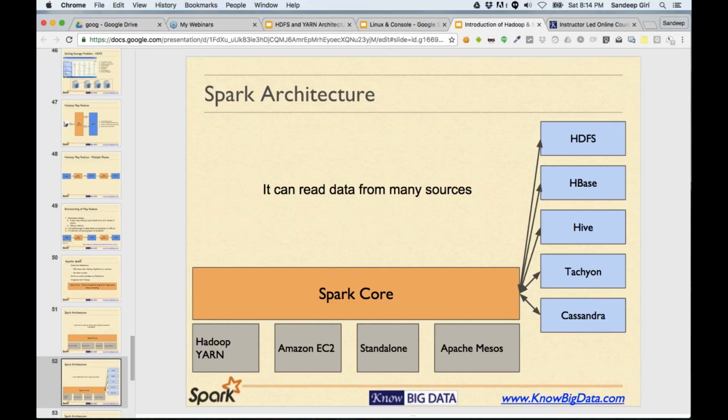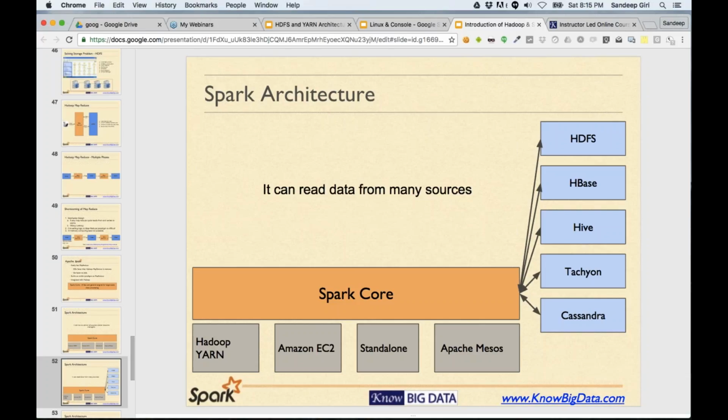Okay, those are the resource managers, meaning just like in a single computer, you have an operating system which knows and interacts with various hardware. In the same way, Yarn interacts with all the machines in the cluster to understand their status and accordingly assign the work. Same is the job of Mesos, standalone, or EC2.